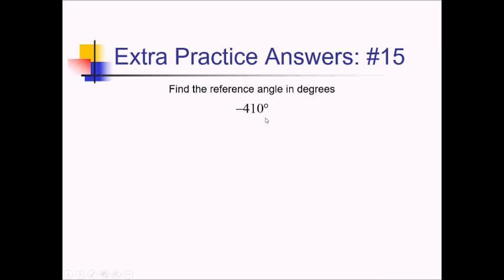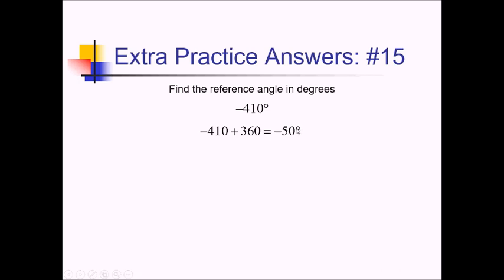So I'm definitely going to add 360 at least once. I want to at least get closer to a number between 0 and 360 before I try to figure out where I am with respect to the x-axis. So negative 410 plus 360 is going to give me negative 50 degrees. And now here's a little bit of a shortcut. I mean, I could add 360 and then subtract this from 360, but let's think about this now. The reference angle is just asking how far is this from the closest x-axis angle. Well, this is closest to the x-axis angle 0 degrees. How far is negative 50 from 0? Oh, it's 50 degrees from 0.